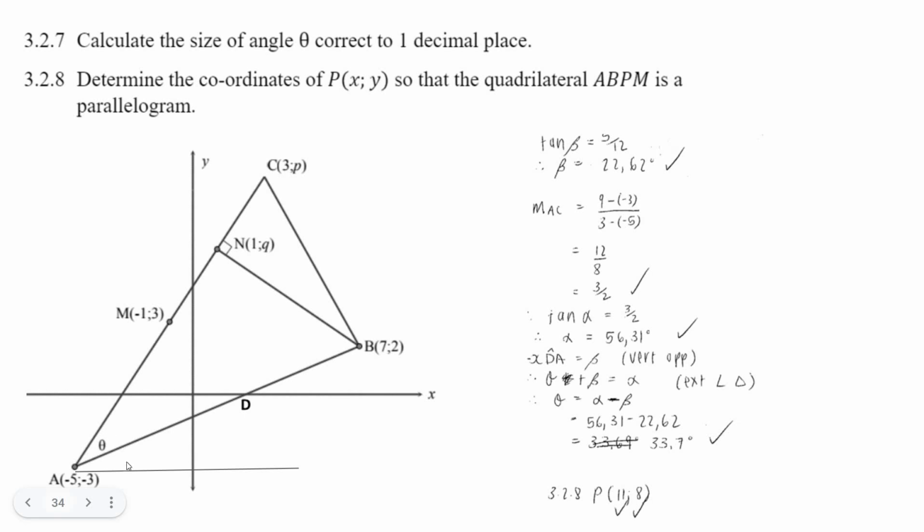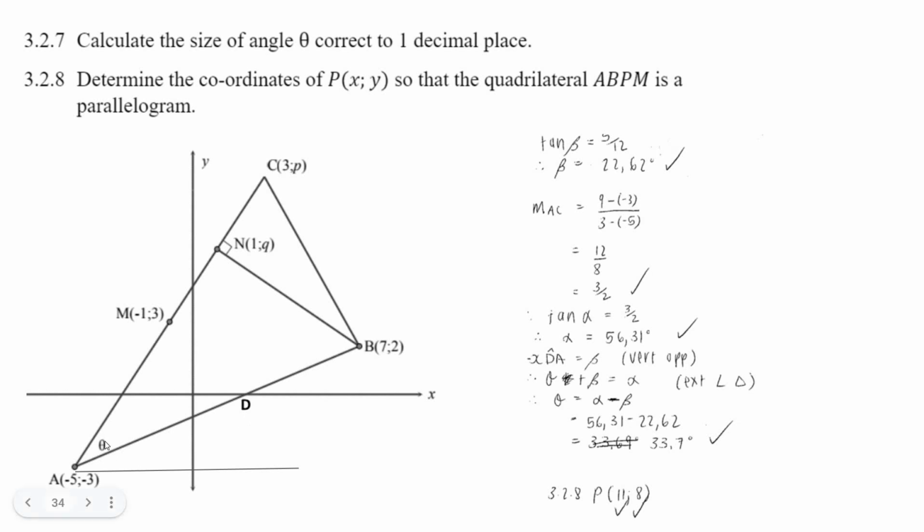So to get this other angle here that bends right up to here, we'll have to take the gradient, which is going to be 3 over 2. No matter what points you use on this side, they will have the same gradient. Miss Olkers chose the 3 and 9 and the minus 5 and 3, and she got the right gradient of the line AC. And then she went shift tan inverse, and she got 56.3 degrees. You just ask your calculator what angle fits with this gradient, which is a tangent, really.